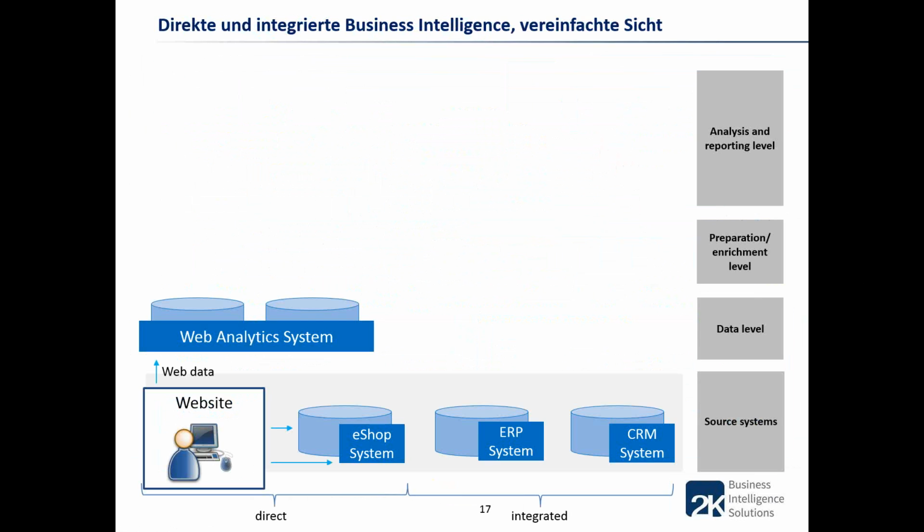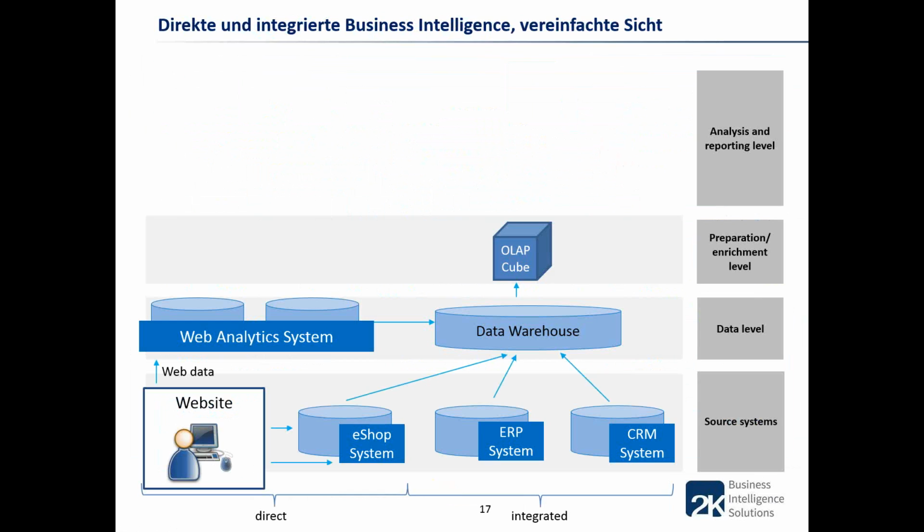So the web analytics system, the direct one, will just take the data from the web and basically do something with it. The integrated one will say, okay, I want to integrate, as the name suggests, data from different sources in one single data source, a data warehouse, if you like. And that will usually then be enriched in this multidimensional OLAP cube. OLAP stands for Online Analytical Processing. Basically, it lends itself to higher performance. So your queries and your analyses can be a lot quicker than in a relational database, like a data warehouse, for example, without getting too technical here.